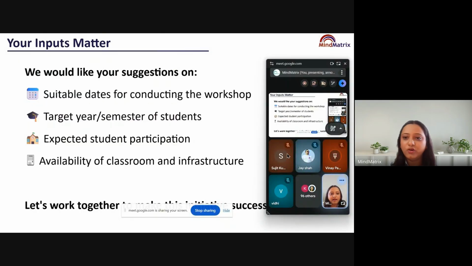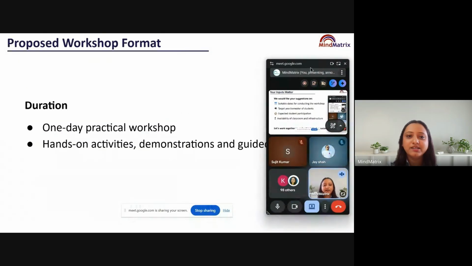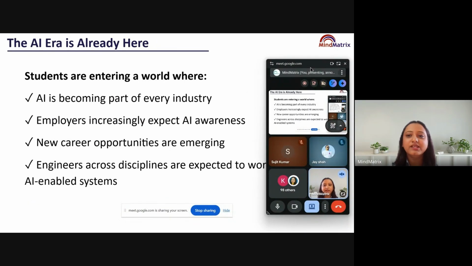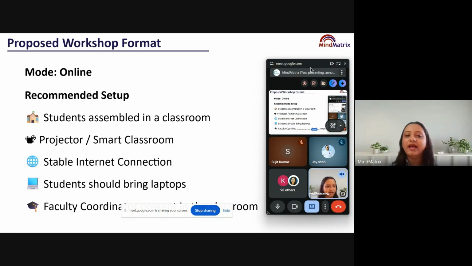Yes, I hope my screen is visible now. So in the afternoon session, for those who may have missed it, we were planning to have a similar session for our students as well. But the content won't be the same. The content will be more advanced for the students, depending on the year of study and the branch they are in. So these were a few things, like the typical format in which we were willing to conduct this workshop.